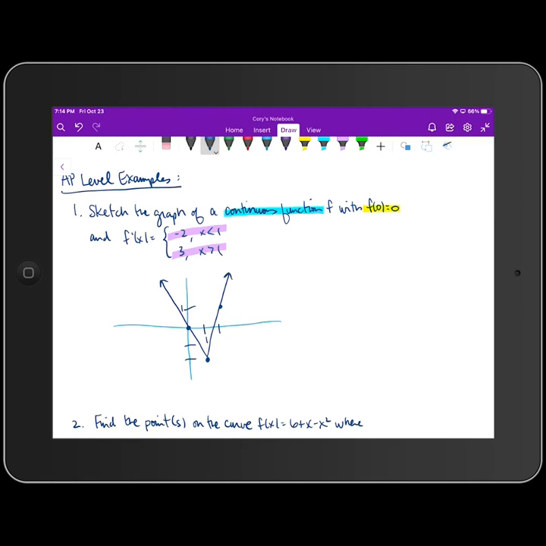So the question then becomes, why does our derivative not exist at x equal to 1? Why is our function not differentiable at 1? When we look at our graph at 1, it has a corner at that point, and we know the derivative is not going to exist at a corner.